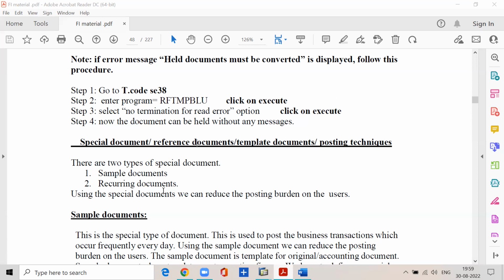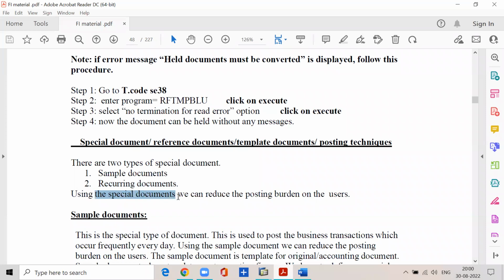Now, let us move on to the next topic. Special documents, reference documents, or template documents, or posting techniques. These are the different names for the same type of documents. There are two types of special documents. Number one, sample documents. Number two, recurring documents.